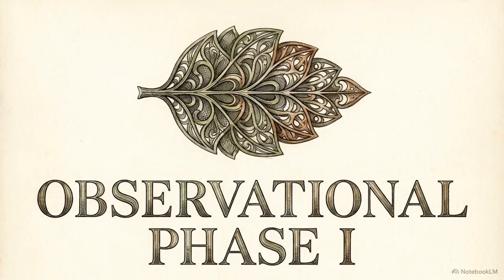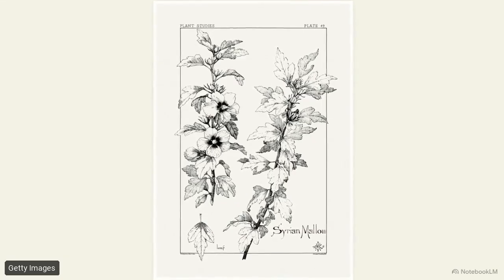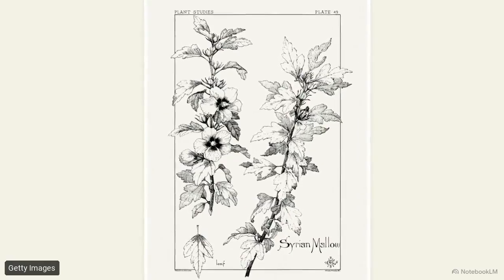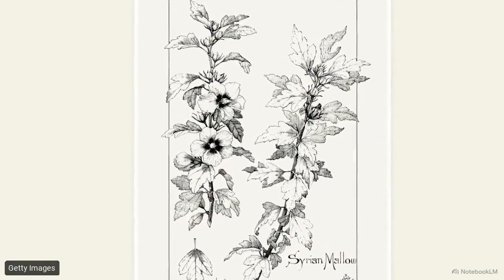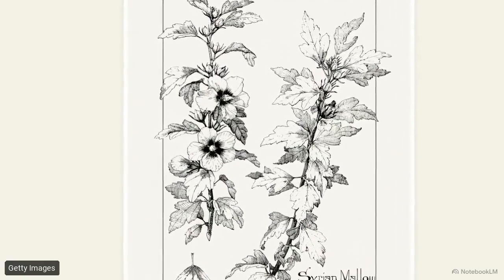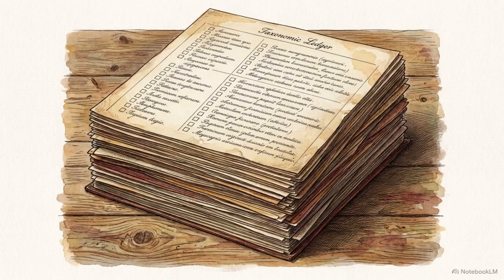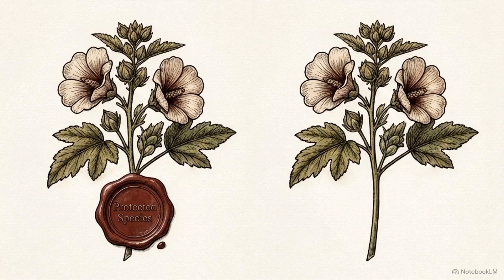Era 1 is the visual macro level. Beginning in the 18th century, taxonomy relied on human eyesight and morphological traits, like leaf shape or petal color, to categorize the living world. This created a legal system based on static checklists. Laws protected individual organisms based on their physical appearance, often missing the distinct genetic lineages hidden within those populations.